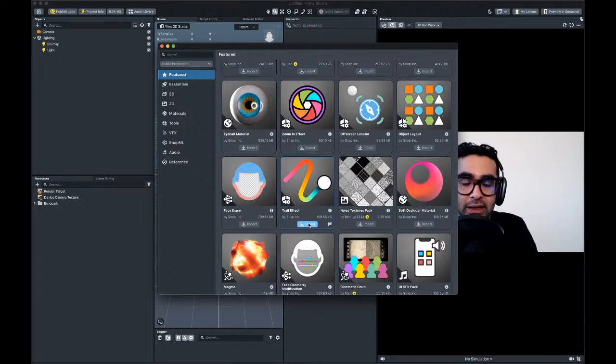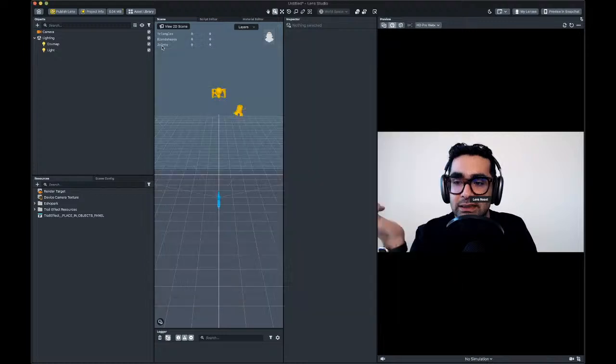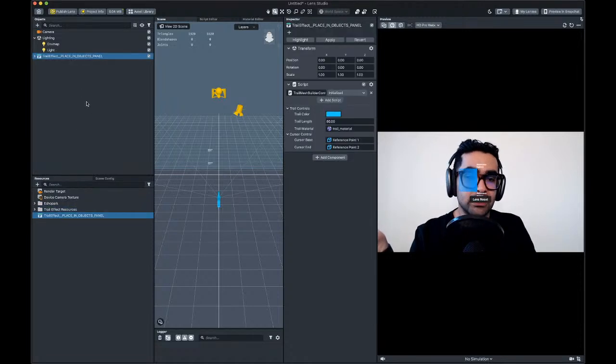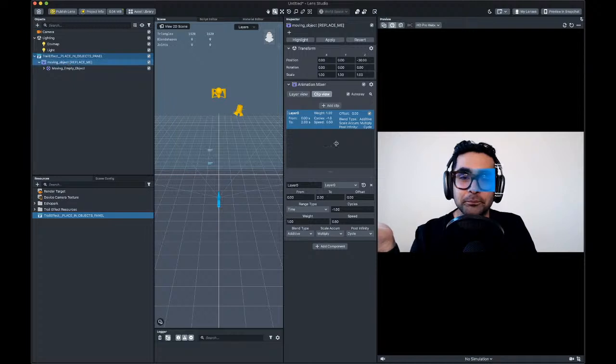For example, this trail effect. I'm going to import it, and you can see the trail effect imported, and this one says place in objects panel. So you can just put this anywhere in the objects panel, and you can see the trail is working, which is really nice. You can create a trail that fast.